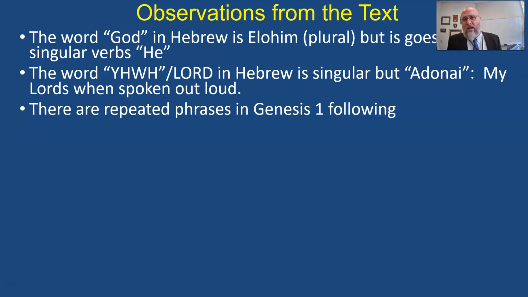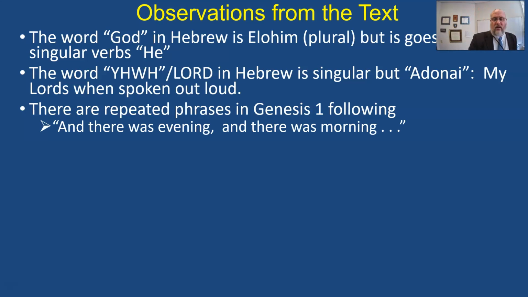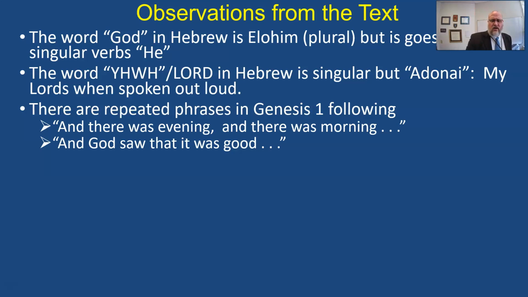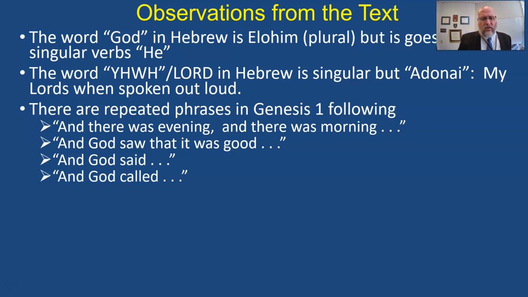There are repeated phrases in Genesis 1, like "there was evening and morning, day one." There's one day that omits that. Why is that the case? "God saw that it was good." Interesting, one day omits that as well. "God said" appears 10 times in the text, and some people have pointed out that the 10 Commandments are called the 10 words in Hebrew, so God gives the 10 words at Mount Sinai, and then in creation he creates the world with 10 words, and you wonder, is that coincidence or is that on purpose?